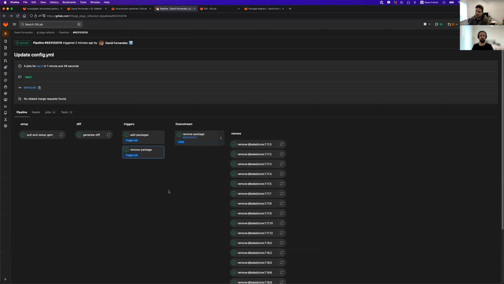We could also imagine this project moving packages between two other GitLab instances. Imagine that we have two self-managed GitLab instances, and somehow they want to move all the packages from one instance to a different one.